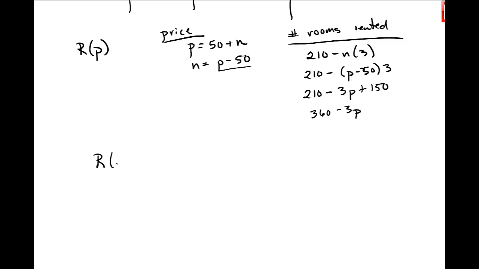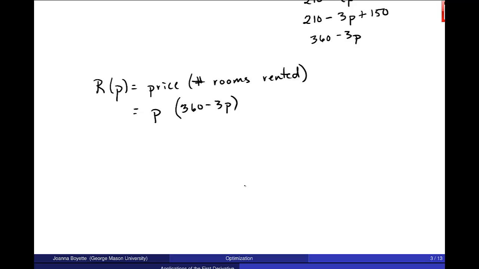So now, revenue as a function of price is equal to the price times number of rooms rented. This is all just building my function. I haven't taken any derivatives. I haven't maximized anything. Just building. So I have this price, which is just p, and then times the number of rooms rented, 360 minus 3p. There's my function. Revenue as a function of price. Let me multiply that out so I get 360p minus 3p squared. And I do a quick check of this. I'm trying to maximize revenue. And I view this or recognize this as an upside down parabola that should have a maximal value. So I want to go ahead that this makes sense to me.